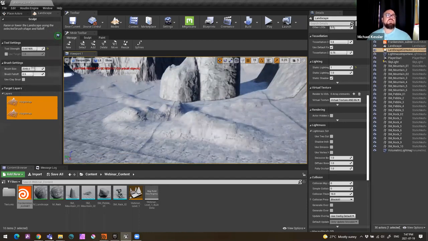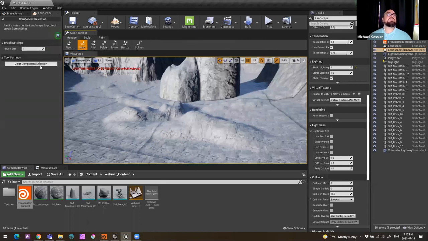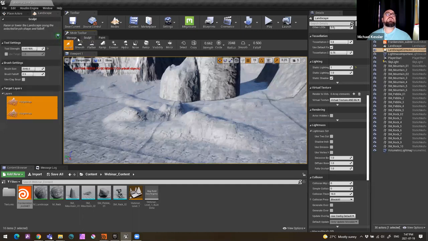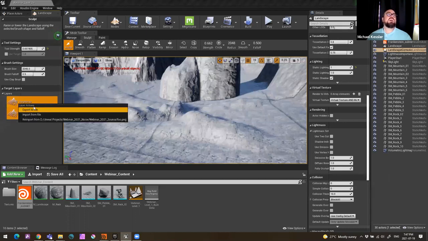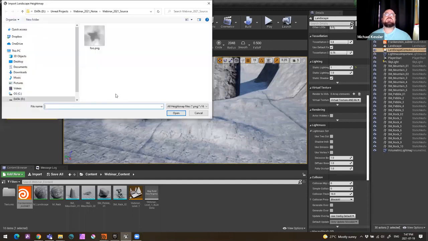We just don't happen to be using those right now. We're going to be selecting our height map: paint, sculpt, manage, clear component selection. So what I want to do here is go to our height map, import from file, right-clicking this, import from file. I'm going to do a new file, so I'm going to select a different one.